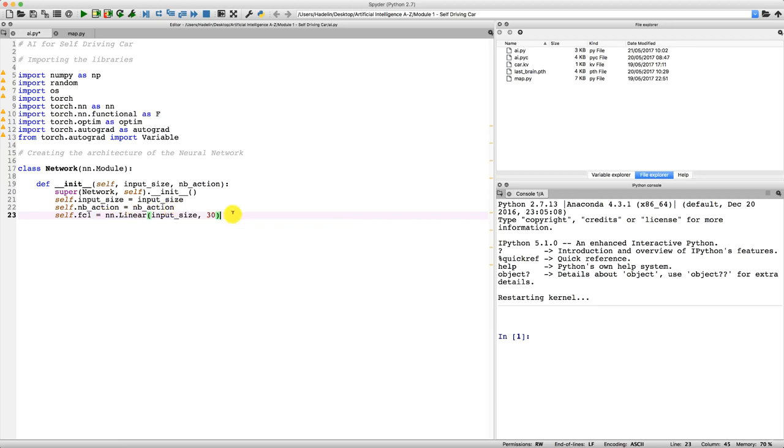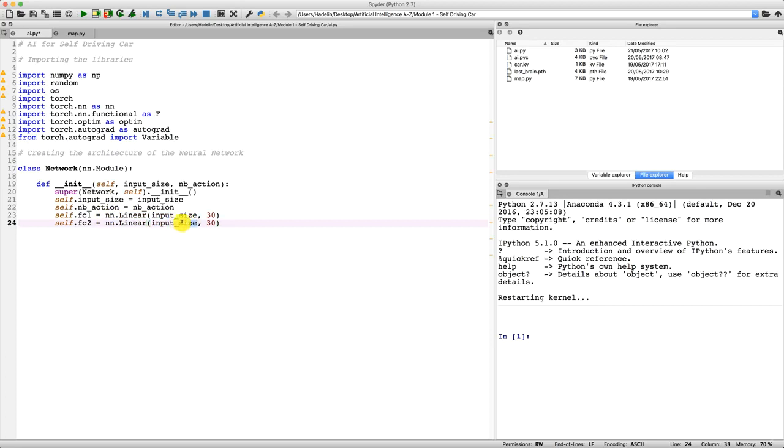And now, time to make the second full connection, that is the full connection between the hidden layer and the output layer. So there we go. We're going to call this second full connection FC2. There we go. And still this is a variable from our object, so I'm using self here. And then again we use, well, actually we can copy this because we're going to use the NN module and then the linear function. But then we need to change the arguments, of course.